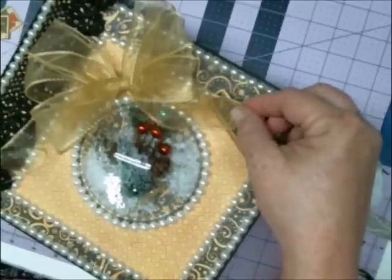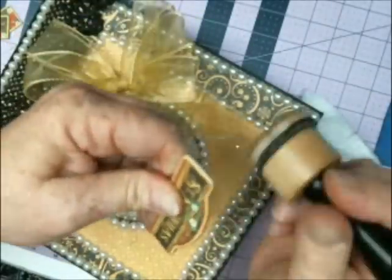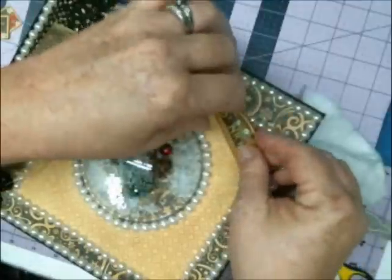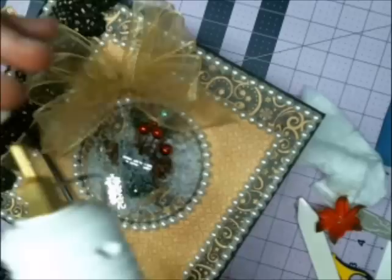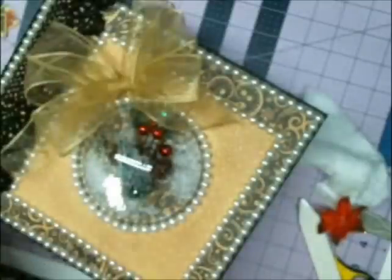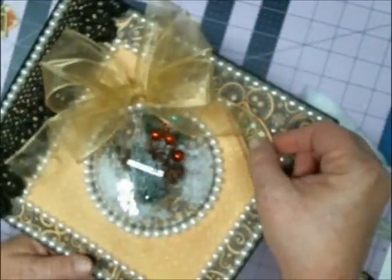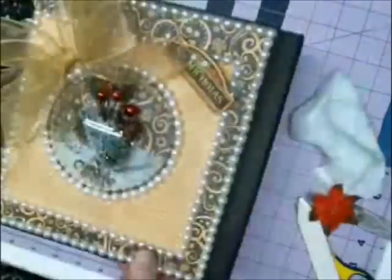Now for this little guy, I still want it somewhat at an angle. I'm going to show you how I do that. Not much of the back is going to show. I'm just going to go ahead and ink it in a little bit. Do you see how it's sitting up somewhat? So the glue's just going to go around here at the bottom and up here on the sides. I'm kind of squishing it there so it will come to the bottom. We're going to hold it. And now do you see how it's sitting up?